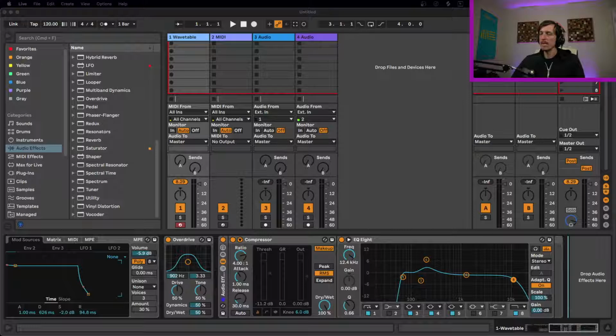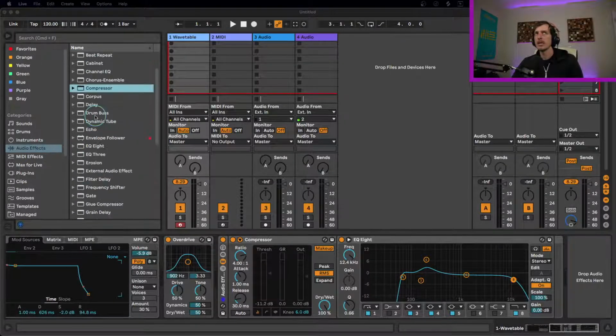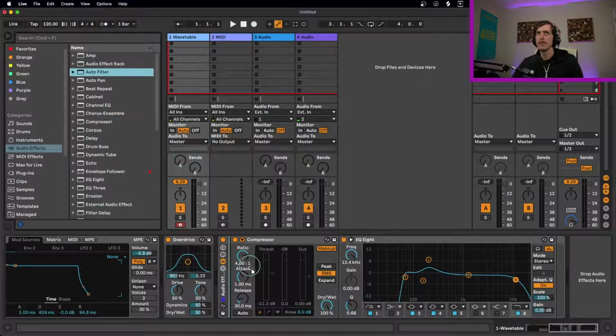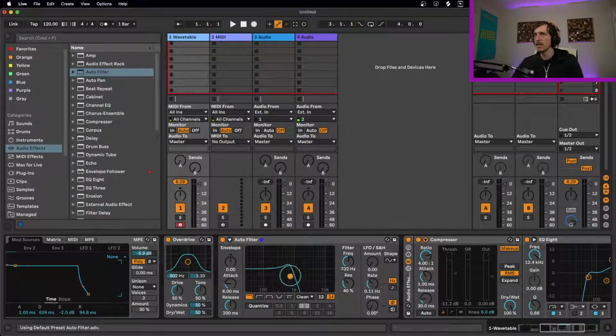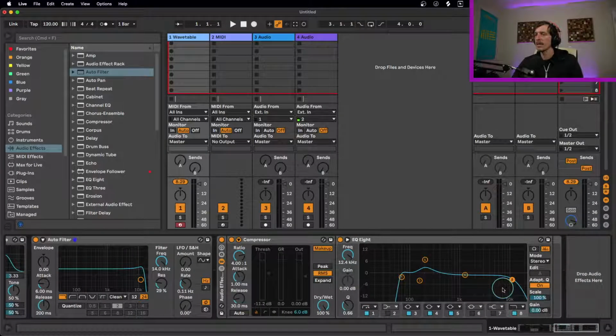Dan asks, would you often automate the EQs? I honestly don't do a lot of EQ automation. And if I am going to be doing EQ automation, I'm probably just going to be using the Auto Filter. The Auto Filter is really nice because it's really easy to automate and add a little bit of resonance or do whatever I need to do with it. So if I'm going to have a filter that slowly opens up, I might just use Auto Filter to do that filter motion slowly going up. Though technically this could basically do the same thing. So have this start down here and automate this up, and it would functionally be the same thing as doing it this way. This is just nice because it's very visual and does one thing.